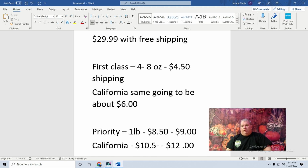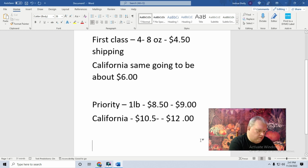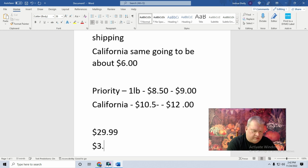If you're selling an item and only making $3, there goes your profit if you don't figure things in. Now, eBay's commission. How much does eBay take from a sale? I always use on average the 10% rule that they take. There are different rates depending upon your standing and things like that. So let's break it down. At $29.99, you're going to lose $3 in eBay fees.